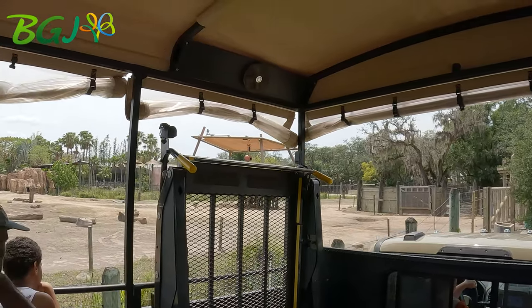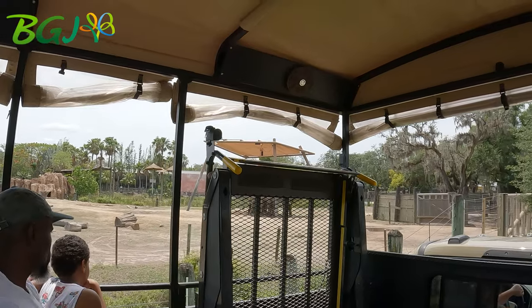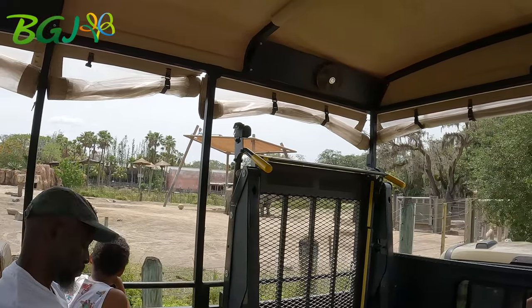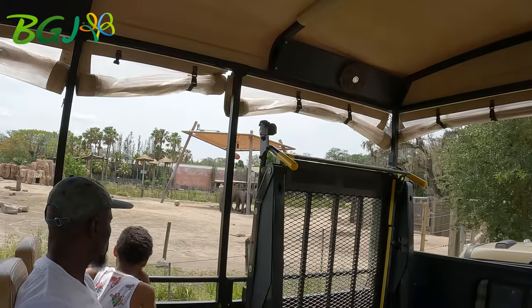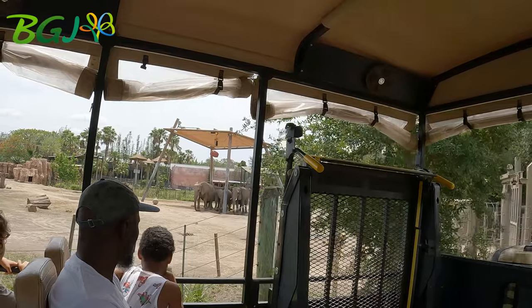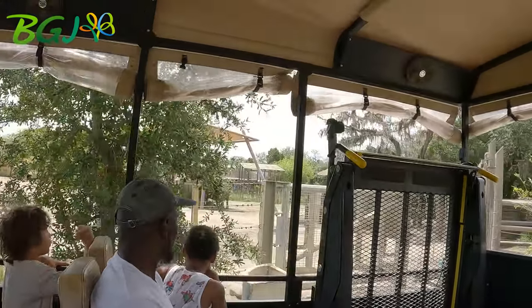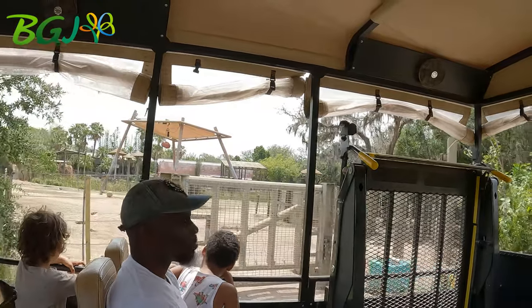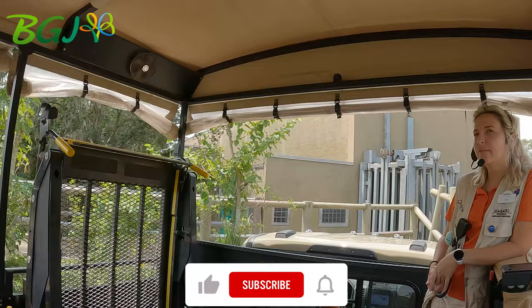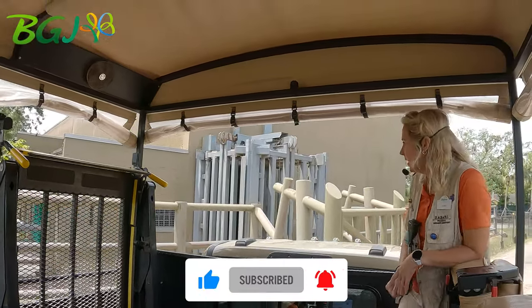It looks like a few of our elephants are taking a little nap. You can tell when their trunks are completely still. Nice little break. Now, they're very intelligent. They have over 200 different ways that they can communicate with each other, including something known as a low-frequency infrasound. That's like a vibration that rumbles through their body and then out through their feet. And it's kind of like a long-distance phone call. It can be heard up to several miles away, but it is so low that humans cannot hear it.